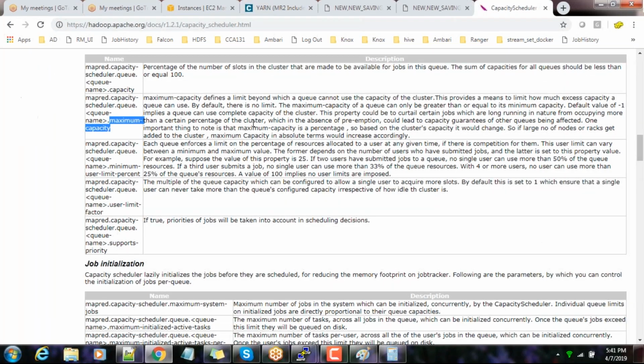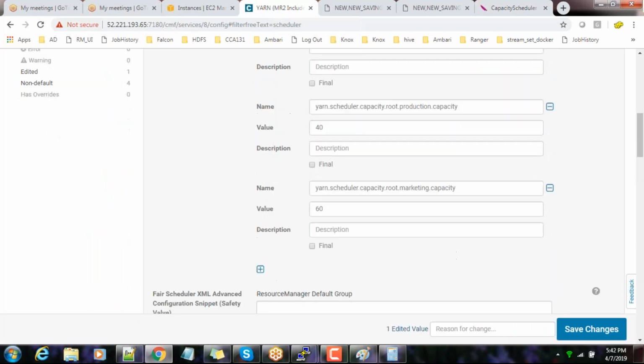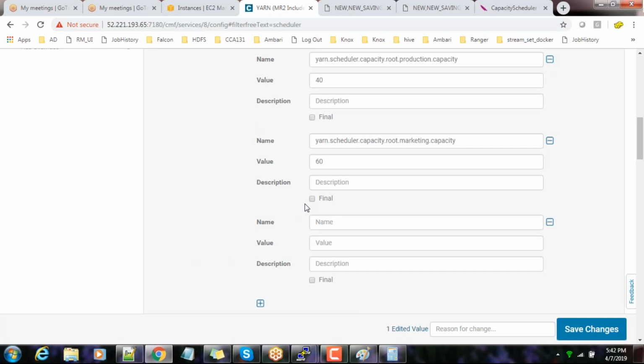But if I set the maximum capacity to some other value, I can lower that. I'll show you how to set this. I'm just going to add one more property, yarn.scheduler for production, and I need one more for marketing also.